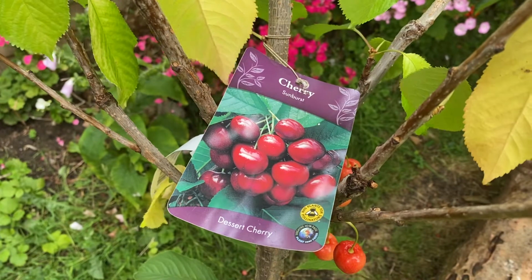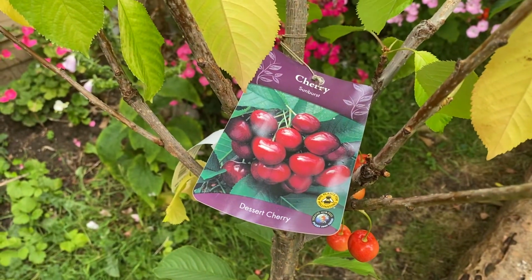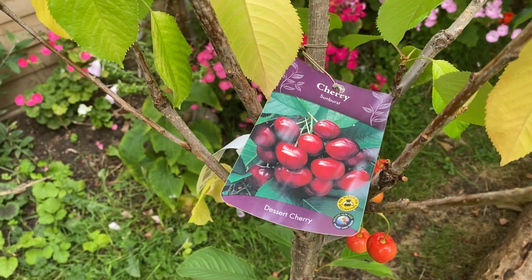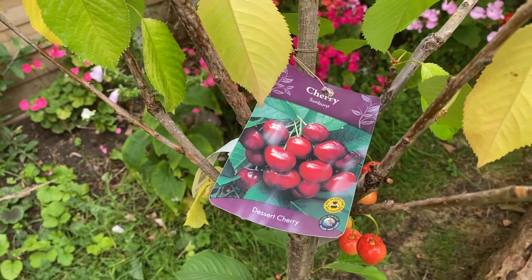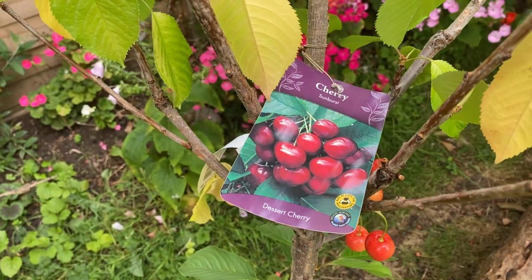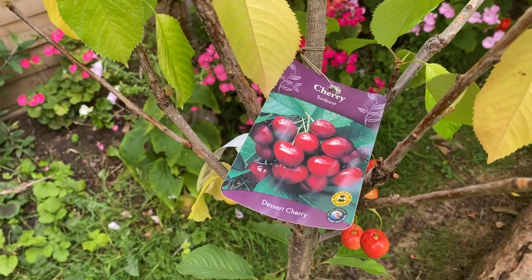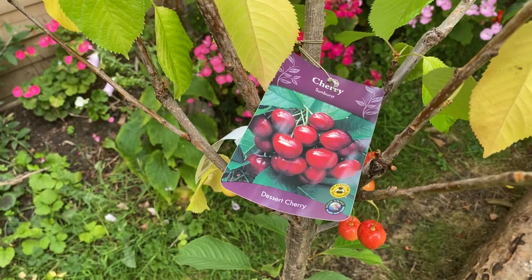Today is a very short video entitled "There's Always Room for Another Cherry Tree." As you may know, cherries are my absolute favourites in the garden, and I think I managed to find a very little space here for this little beauty. Well, I say little beauty, it's actually going to be probably 12 to 15 foot tall when she's eventually fully grown. In fact, she's going to be very similar to the Stella cherry tree that I have not too far away from where I'm going to plant this one.